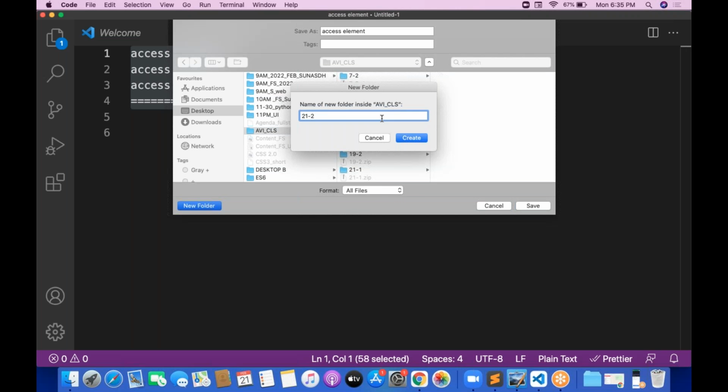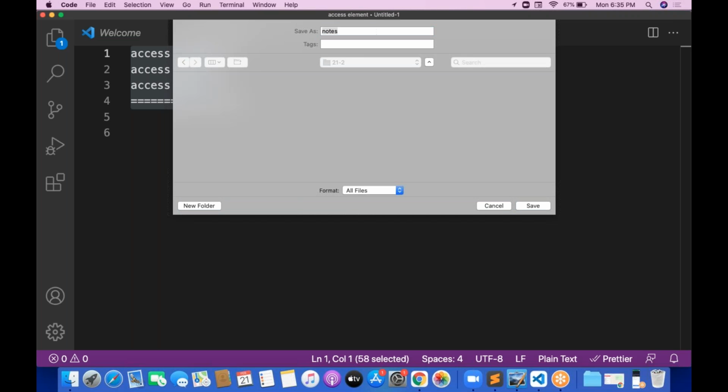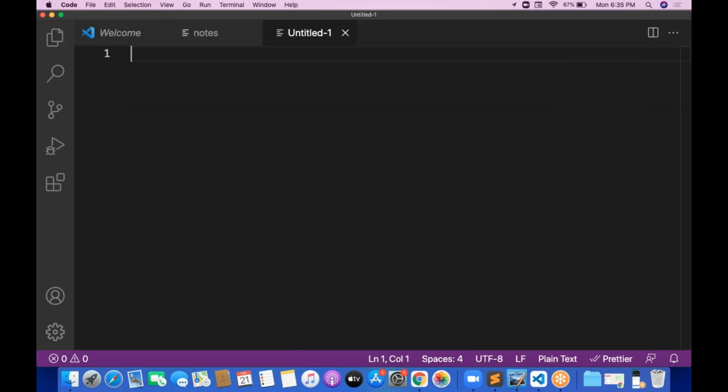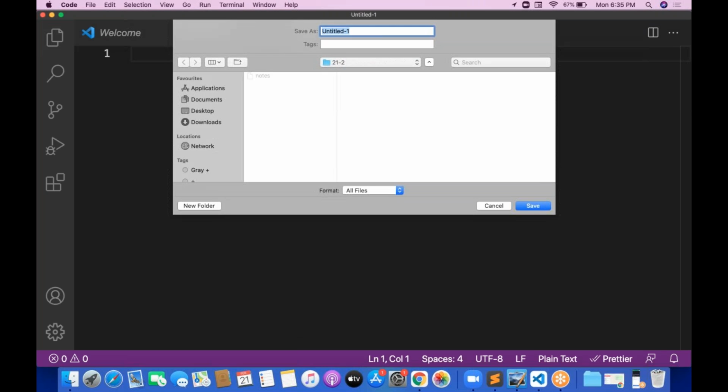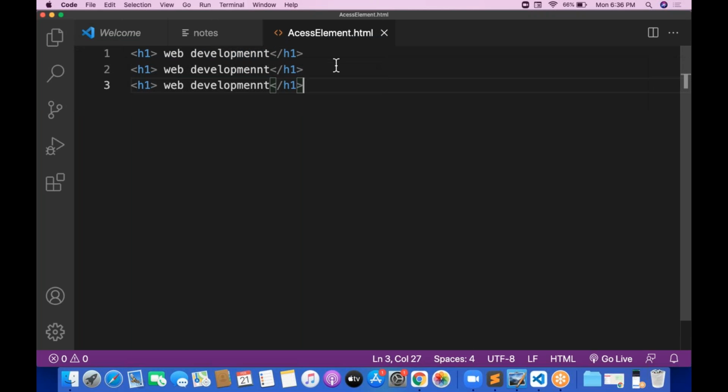Let me take a new program, and this will be access element dot html. Let me take multiple HTML elements. Fine.